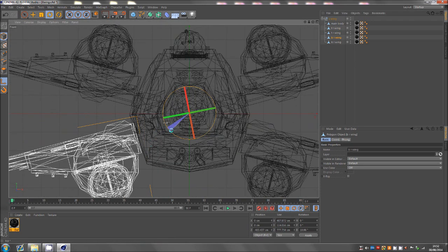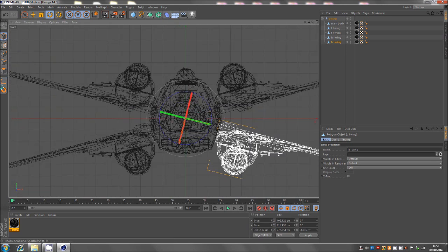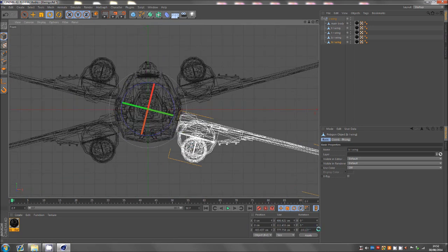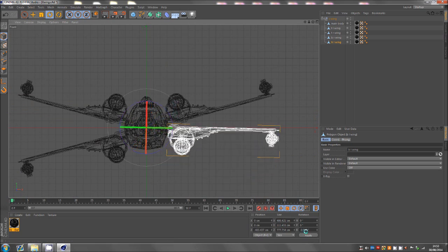So just quickly do the rest. There. It doesn't have to be bang on perfect, but as long as it's in proportion. There we go, it's fine. And then what I do is I uncheck that, and I round this up to a whole number, and that is now the degree of this wing. So now I've got this checked off, I can move the wing, and that angle will change.